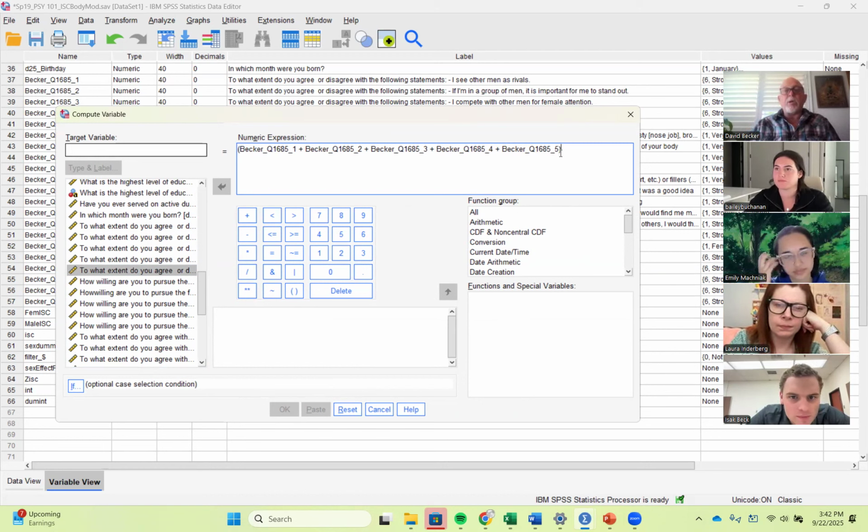Are you including the function you can use too? What are you asking? Are you including the one about beating other men? Is that number four? Yeah, let's get rid of that. I don't know if it's number four. You might want to move this box and you can see right below. There. And then it's out of four now instead of five.